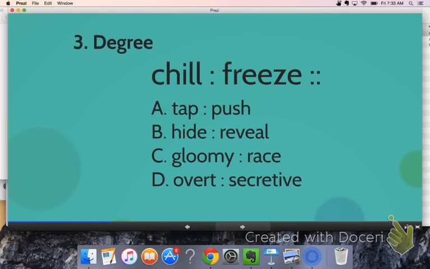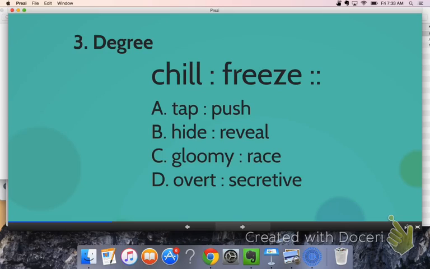This next one has to be the trickiest of all the types that we're going to encounter. So degree, and we're going to bring a little bit of math and physics into this. So chill is on one end of the spectrum of being like cold or cool, while freeze is on the complete opposite end of that same spectrum. It's a lot like synonym, and I can definitely see where we might have some issues where we'll think a synonym is a degree, or where a degree is a synonym. But the most important thing is that they're on complete opposite ends of that same spectrum.